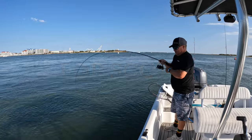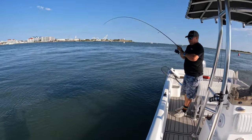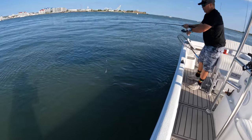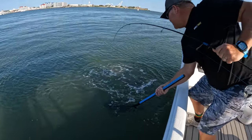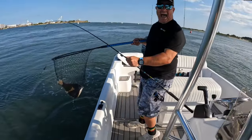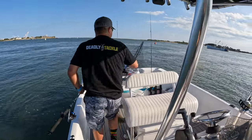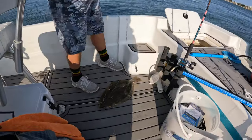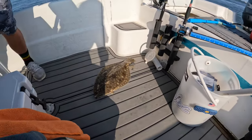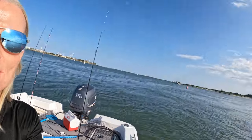Oh, that looks like a nice fish — it's certainly pulling pretty good. Let's hope it's flounder. It's spinning kind of like a skate... don't miss that one, please! I got him! Yeah baby, that's a nice fish — oh my god! That's the best one I've caught in a while. That is a big fish, that's a good one. Let me get it out in the sun, away from the rocks.